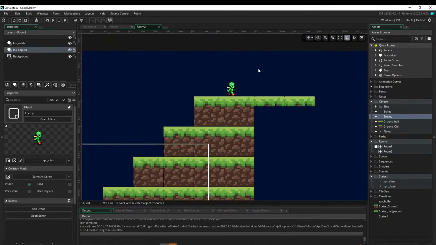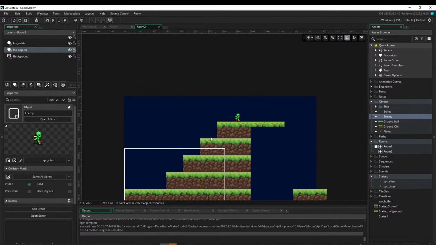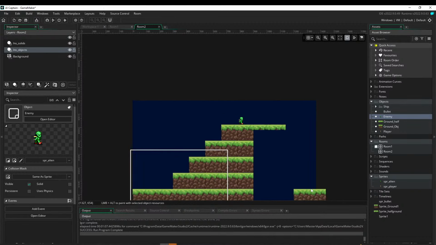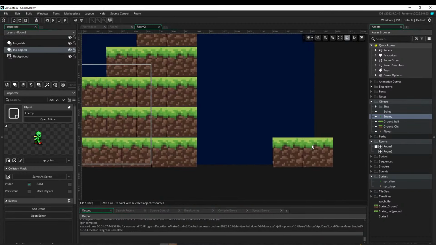What we're going to try to do is have the enemy walking left to right on this platform here. So that when it comes to the end here, it's going to turn around and walk back. When it comes here, it's going to turn around and walk back. It's just going to carry on patrolling the top of this hill. And our player would have to get past it in order to win the game.